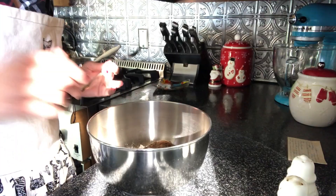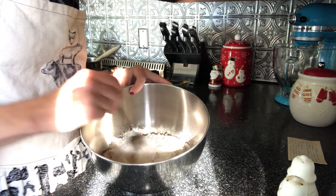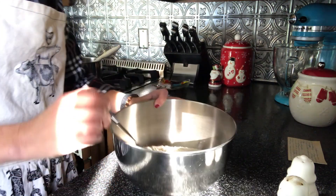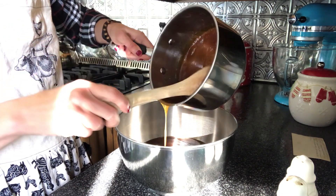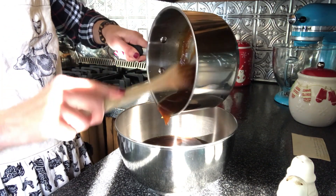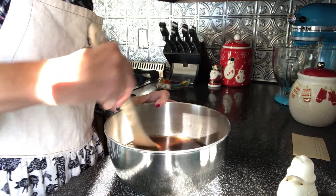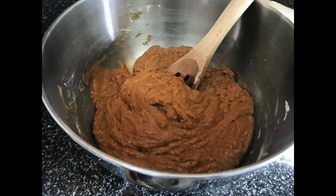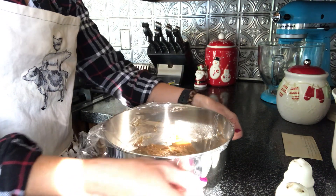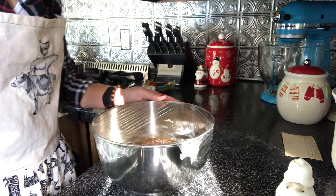Now I'm going to take a fork and just mix that all together until it's a nice consistent color, just like this. Now I'm ready to add that molasses mixture to my flour ingredients. My mom did not use an electric mixer for this recipe at all, and I'm not going to either. I'm just going to mix this all by hand. Once everything is really blended — it might take a little bit of time — it's all going to look like this. Now because it's sticky dough, you're going to want to put this in your refrigerator for about an hour, just so that the dough stays together when you're ready to make the balls.